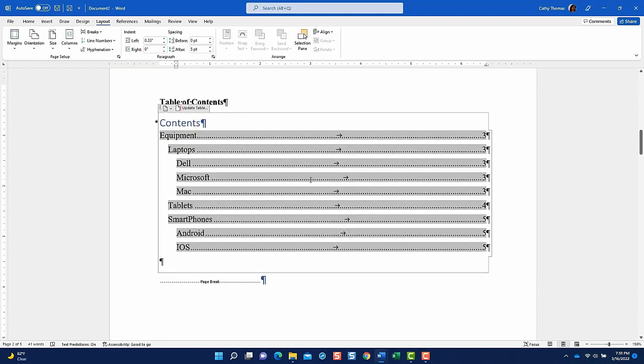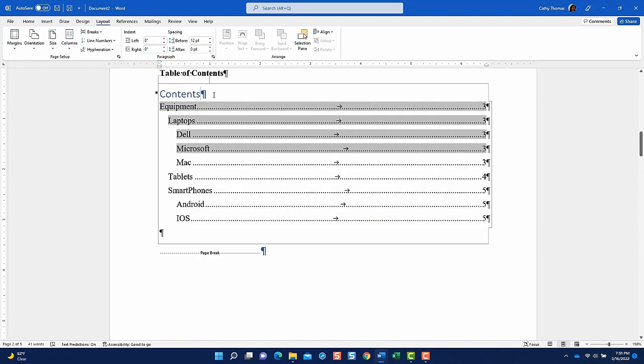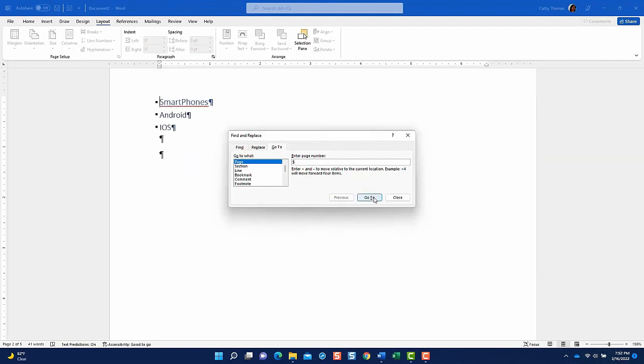All right. Now, I'm going to go to page number 5. And what I want to do is change iOS to iPhone, just for the sake of this exercise. But what I'm going to do is press the F5 key on the keyboard so I can go to the page quickly. And then I'm going to type 5. And Page is already highlighted. Choose Go To. And notice how it quickly takes me to page 5. You can also go to a section, a line, a bookmark, a footnote, all different types of places in the document using the F5 key.